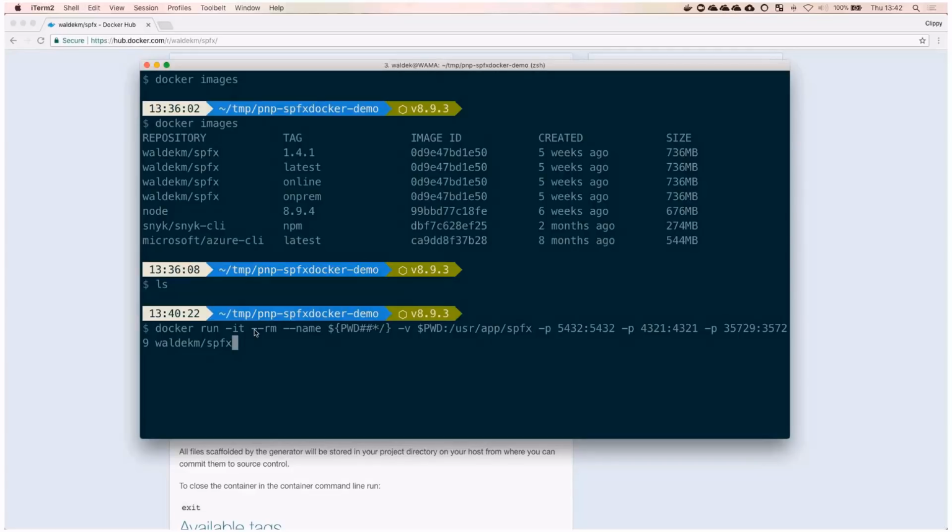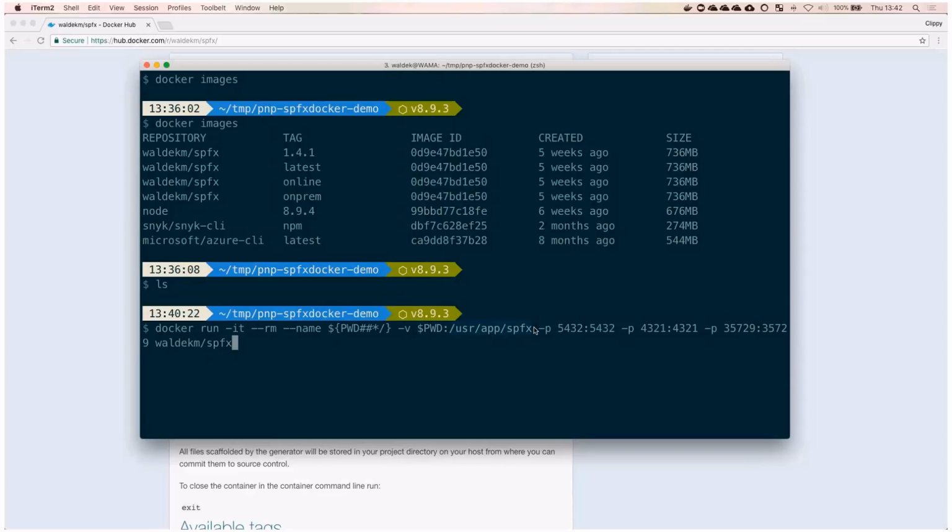Absolutely. Okay, cool. Next, we give it a name so that when we run containers, we can tell the one from another. So for that, we use the --name switch. Then we say -v, and we specify this and that part.